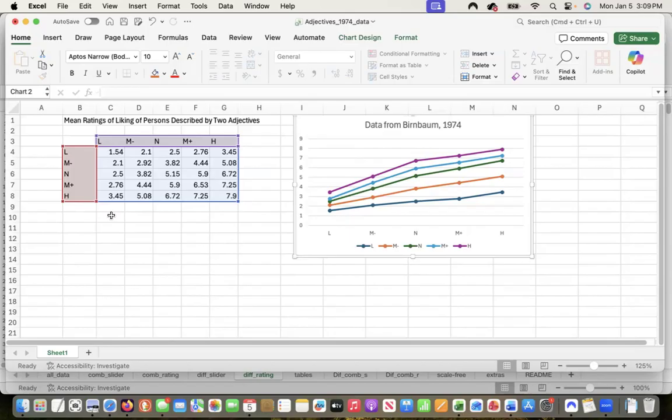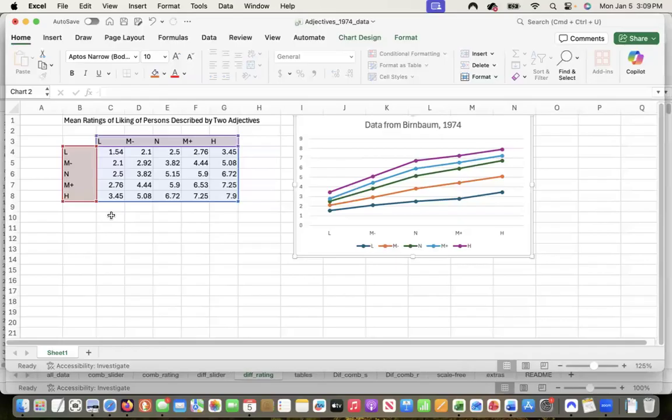So the theory is each adjective has a value, and the value of a combination of adjectives that describe a person is an average of the two component values, or the sum. In this case, because there's always exactly two adjectives in each person, the additive model and the averaging model make equivalent predictions. So we're going to phrase this as an additive model, and we're testing for additivity.